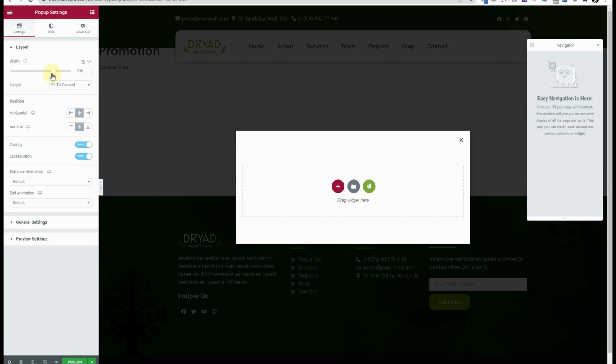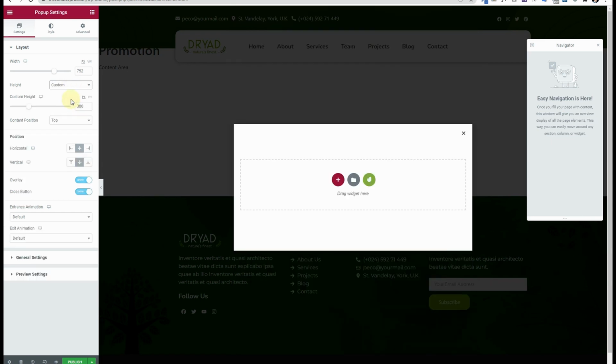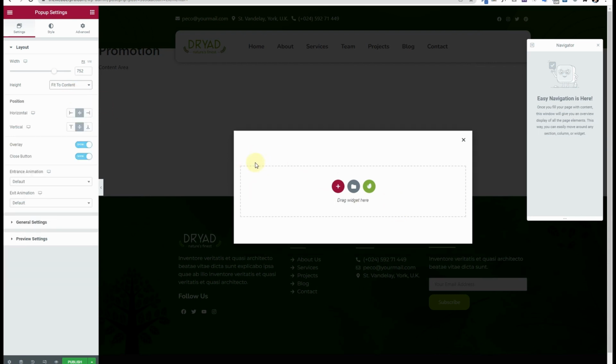In my case I'll keep it as this, and then you have height, which is for now fit to content, and then you can choose it as fit to screen. This will go like this, and you can also go custom, but for now I'll go to fit to content. So this pop-up will inherit the sizing of the content.